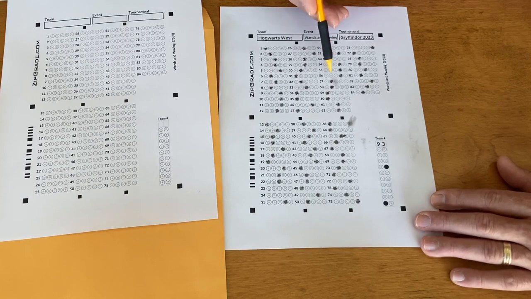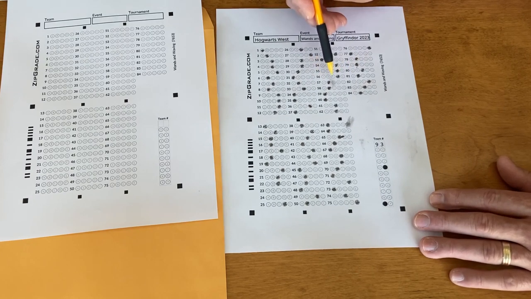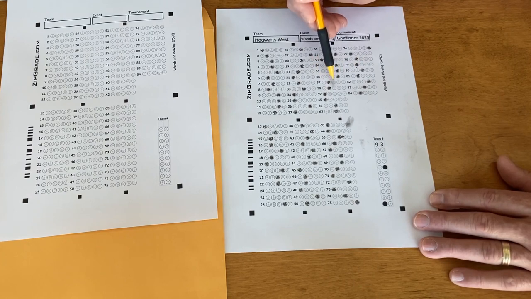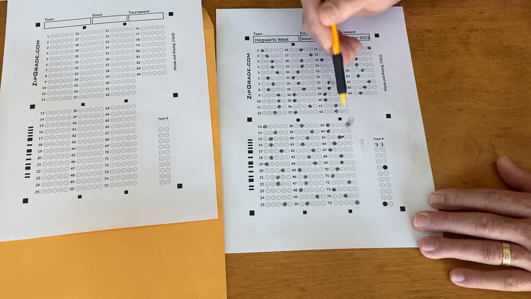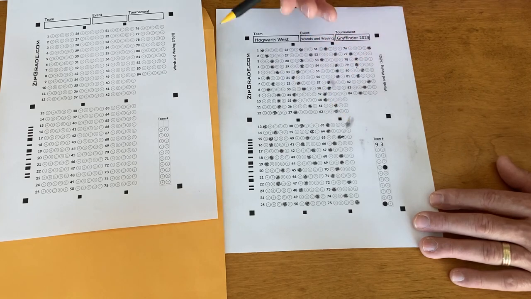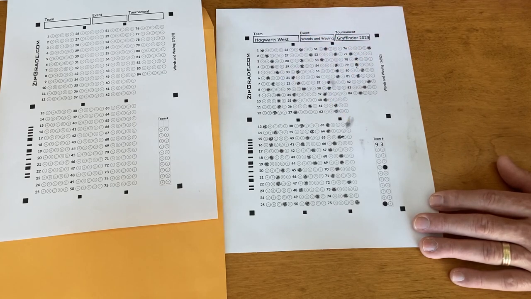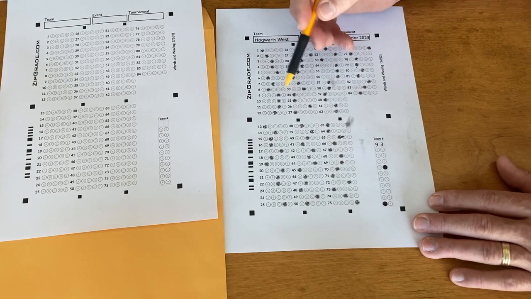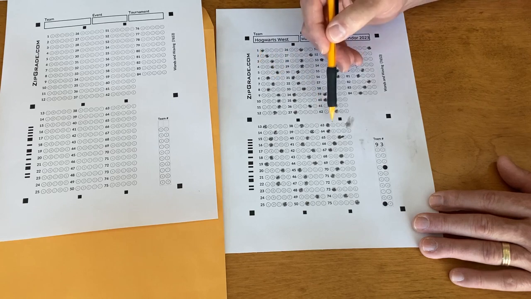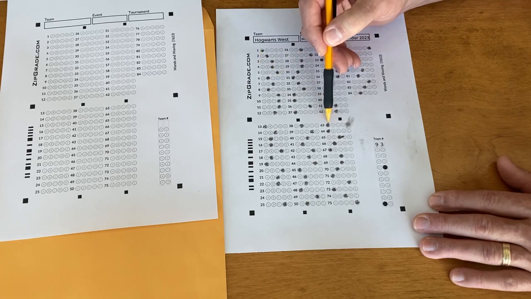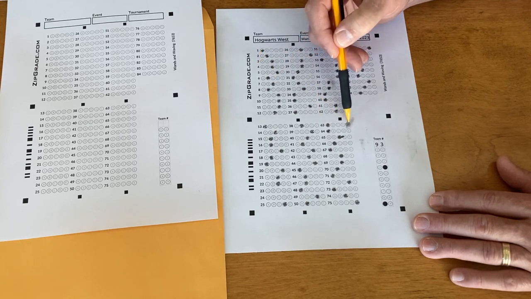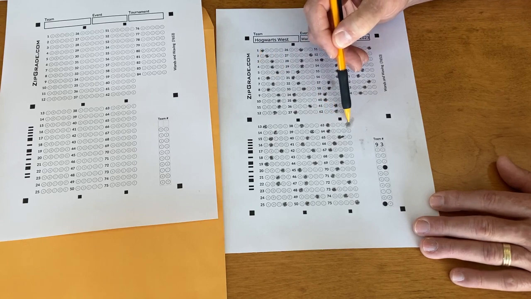Another thing that you want to look out for is erasing. When the students erase, you'd like it to not leave a dark mark. This one's not too bad, this one's pretty marginal. The great system that we use for scoring these does an amazingly good job at distinguishing. I ran this through our system and sure enough it was able to distinguish between this being a real answer and this one not, but all the same you need to train your kids on how to make appropriate erasures on these forms.